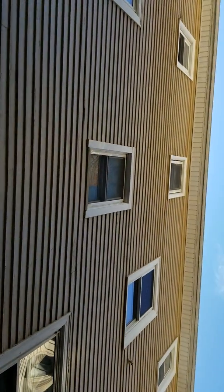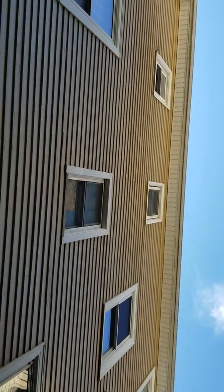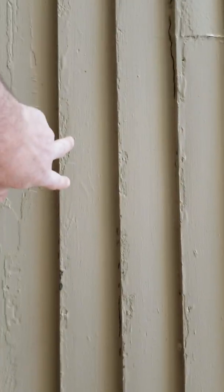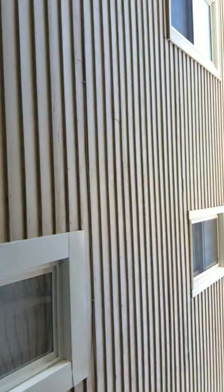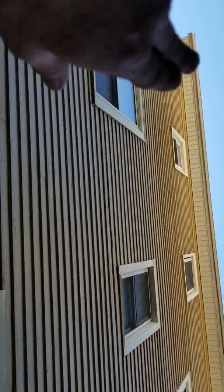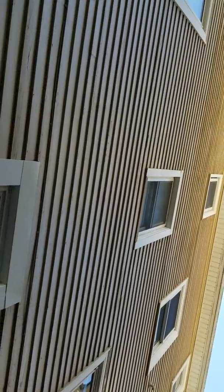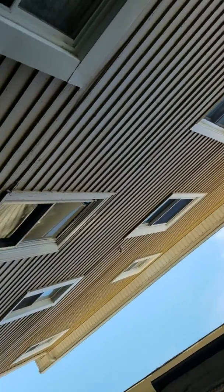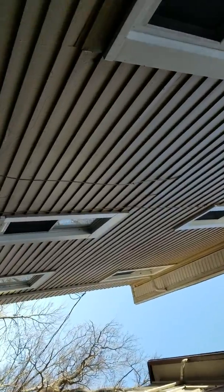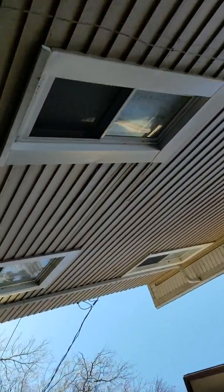Even with a ladder, this side is more than 40 feet — a 40-foot ladder would be almost straight up and down. If we can get the blessing to set up, we would have to fasten and screw into the siding, which I'm not sure we'd be okay with. But we could put one here with a 24-foot pick and scaffold the whole thing straight up — we could possibly do that, but there are windows in the way on the other side too.